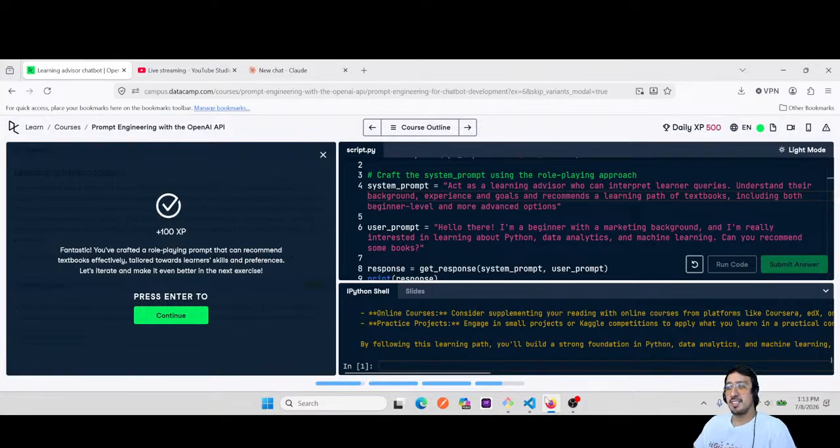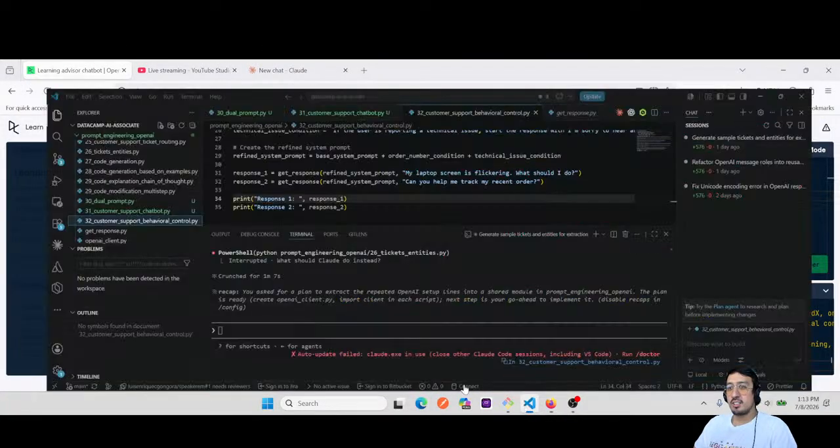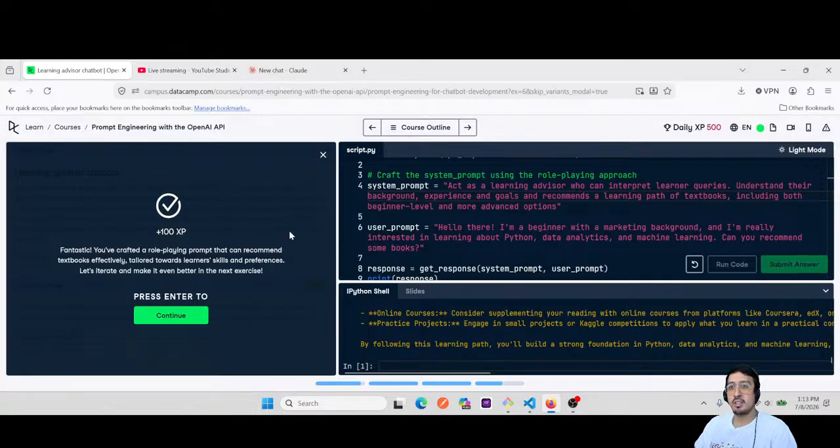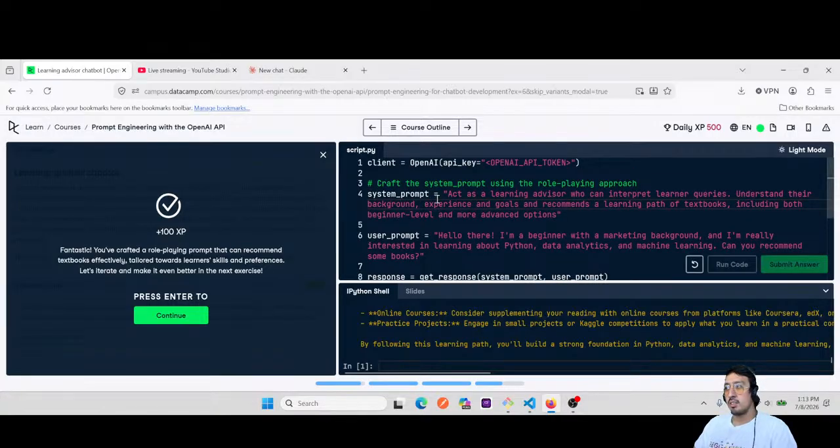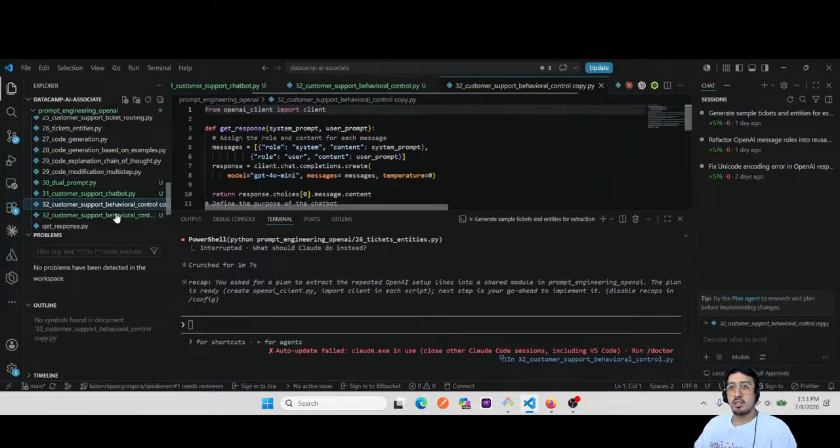So nice. So let's just copy this code here. This will be 33.